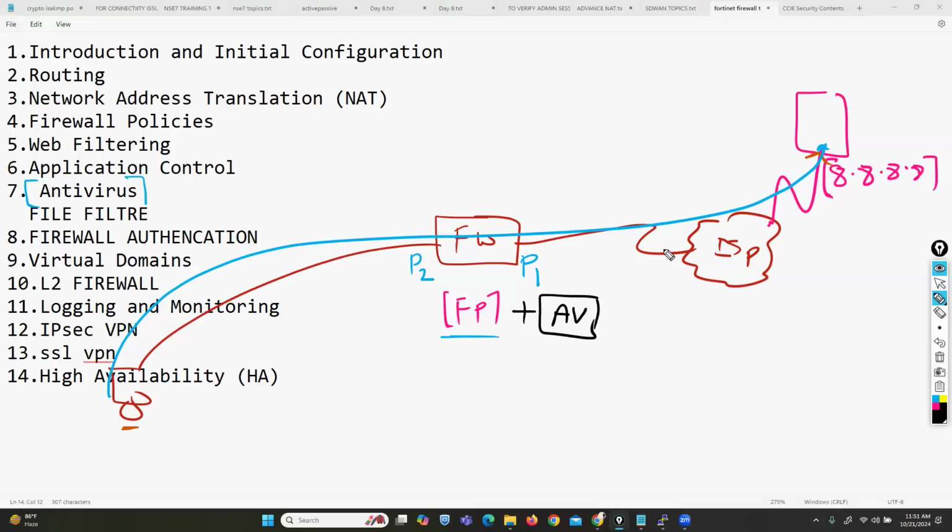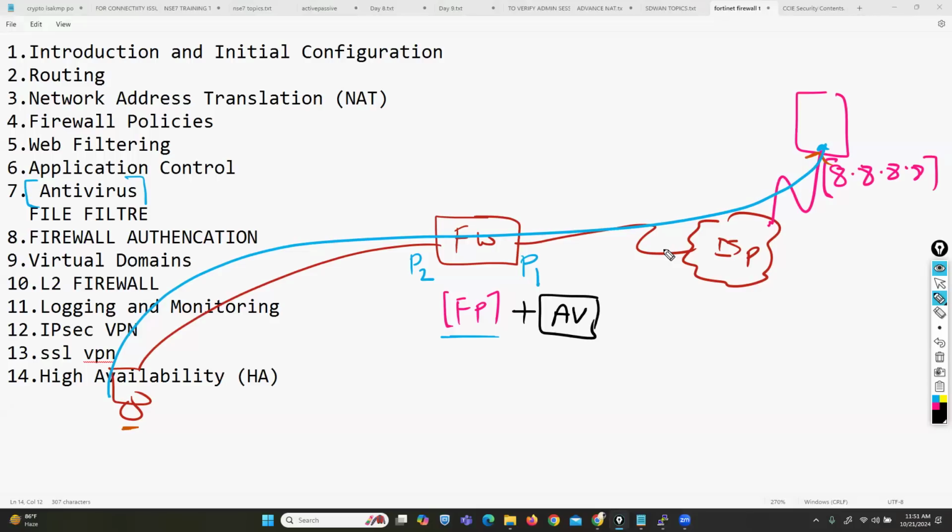If your device is registered and you have proper license information, you can download all the signature updates. With up-to-date antivirus signatures, your firewall can detect the latest attacks and take action based on your configuration, for example block the connection or monitor it. So the antivirus profile is a next generation firewall feature.